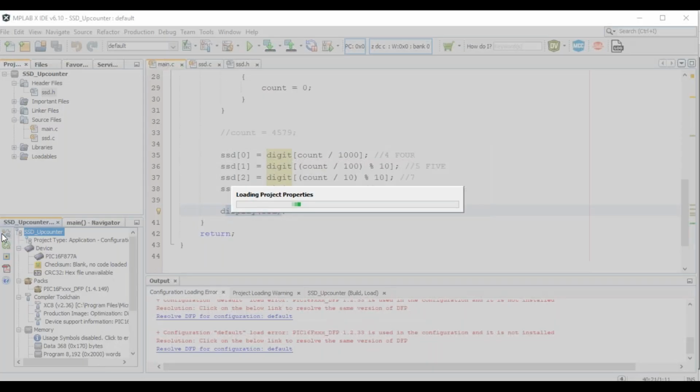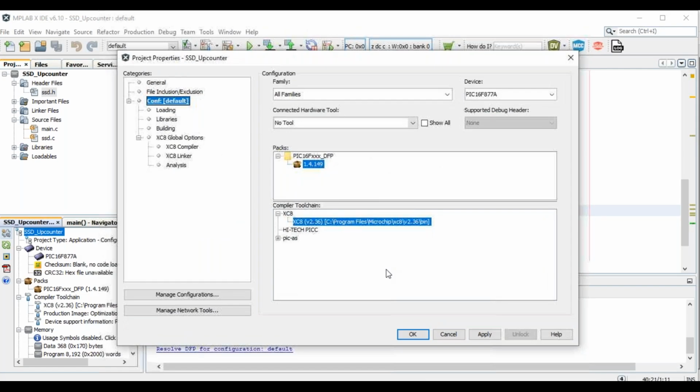I have to click on project settings. Okay. Then I have to click on apply, then click on OK. After OK gets enabled, you have to click on OK as well.